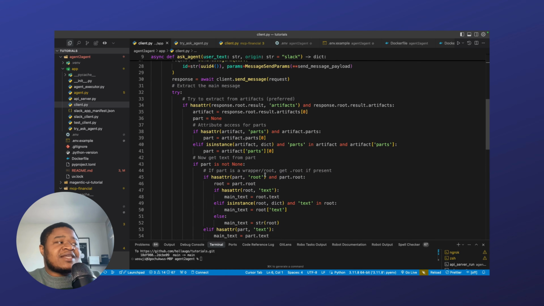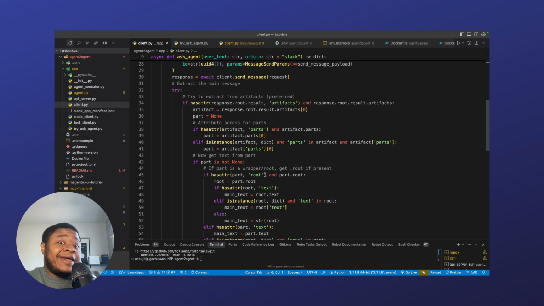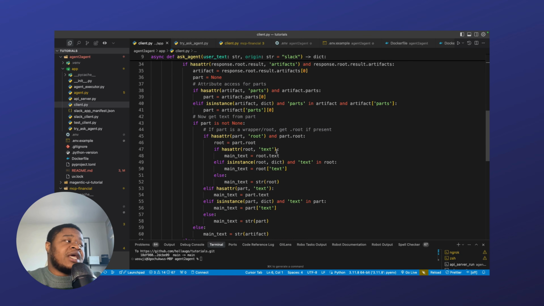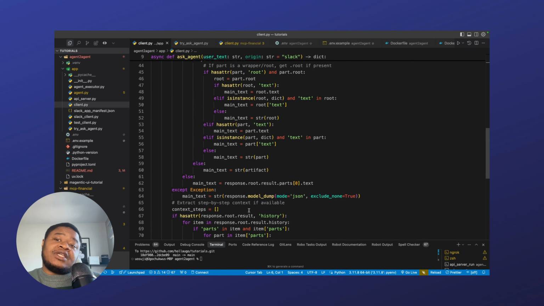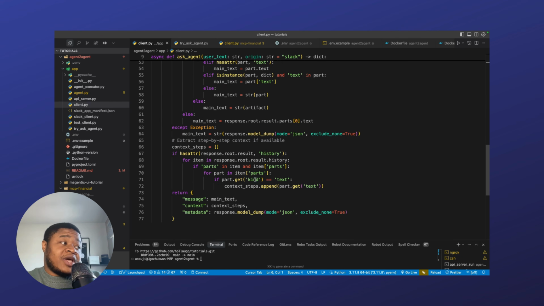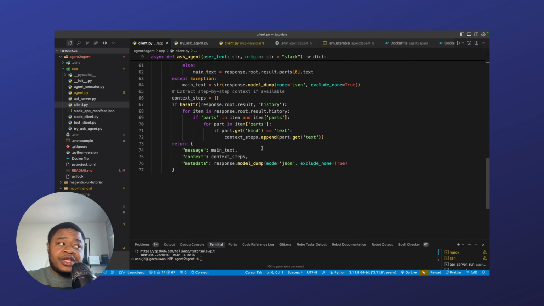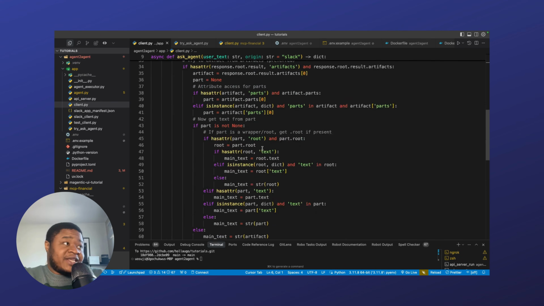Now you can decide to handle different things going on during a particular task. So you could look for specific statuses. You could look at specific artifacts and parts coming back from your response, and you can handle them however you want. So I think that's one of the cool things: you have all these different events or notifications coming back, which you can handle however you want, and then you can send your response back. So that's essentially how it works.